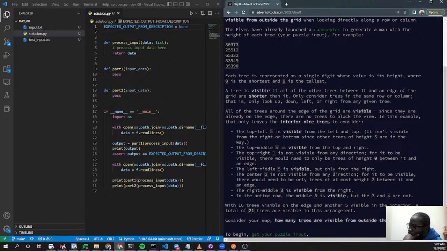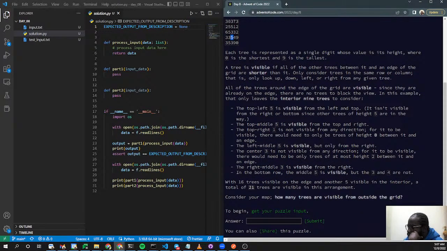The right middle 3 is visible from the right, and that's about it. In the bottom row, the middle 5 is visible from all angles.